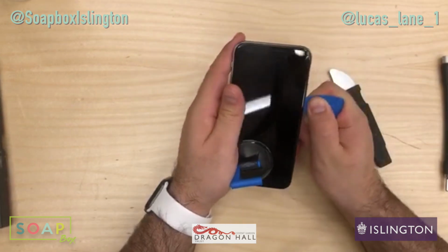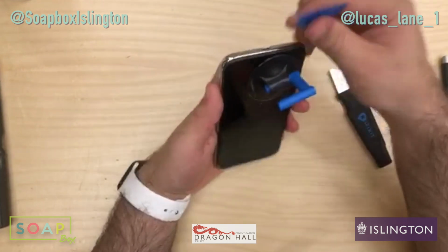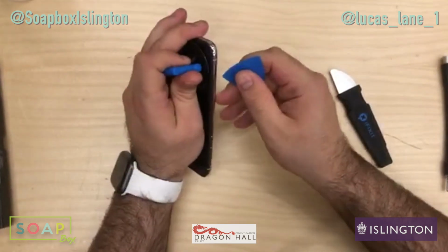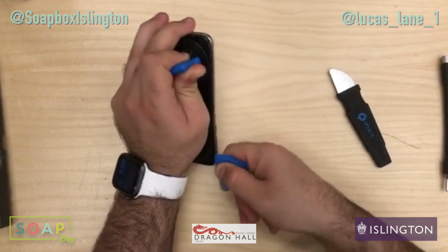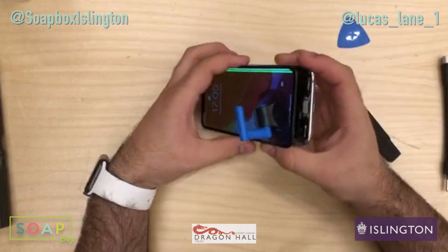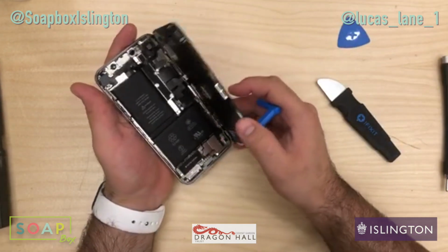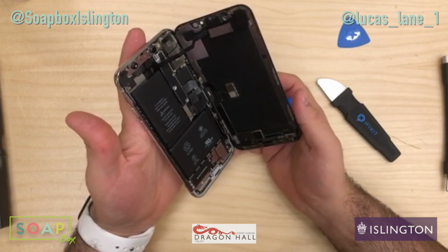all the way around. Now because the screen still kind of does work, I'm going to keep it as a test, so I don't really want to damage it any more than it already is, but it's okay if we do. So these phones open up like a book, so pull down and open. There you go. It's a very nice phone inside, hasn't been replaced before, which is good.